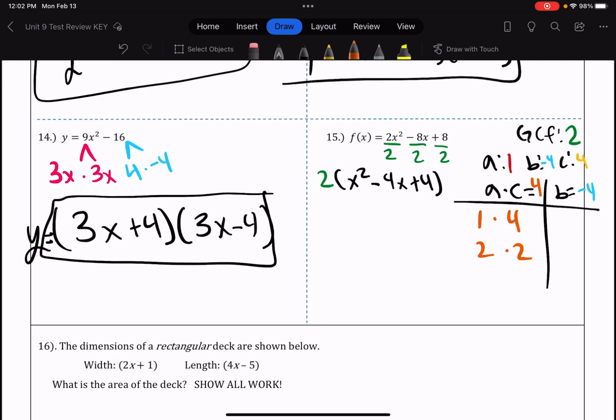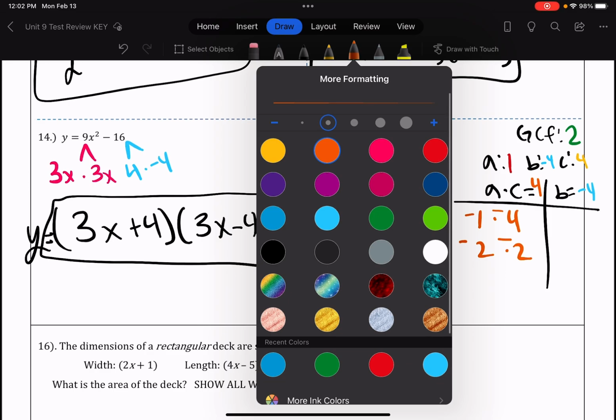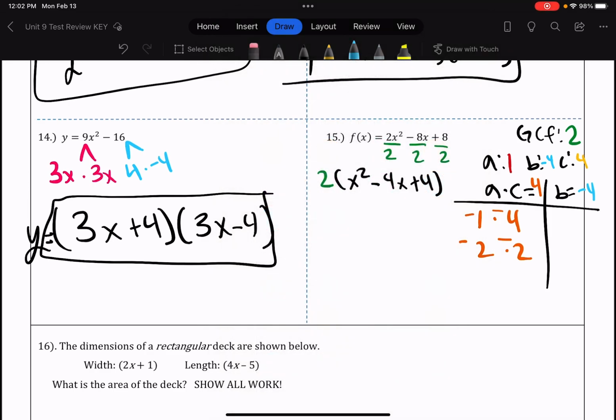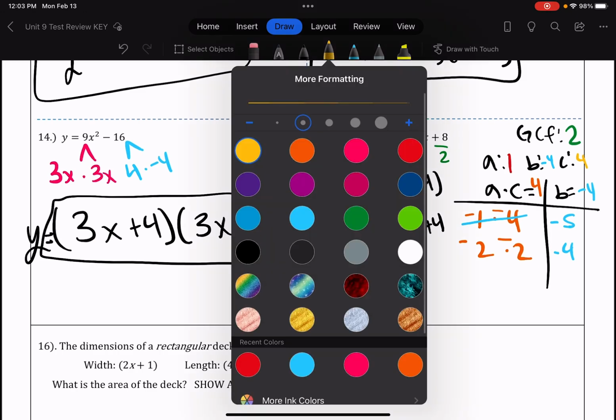But I want them to multiply to be positive and add to be a negative number. So let's make both of these negative. Looking at this, -1 plus -4 is a -5, so that factor pair doesn't work. -2 plus -2 is -4, so this is the factor pair we want to look at. I'm going to break this into a -2x plus a -2x, and bring down my x squared and my positive 4. Now we can factor by grouping.